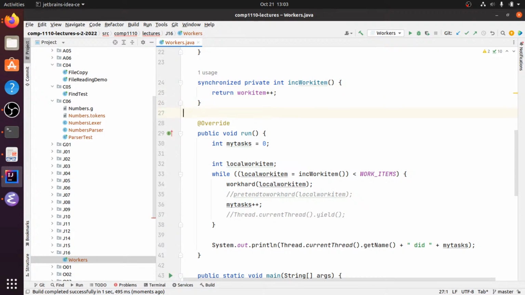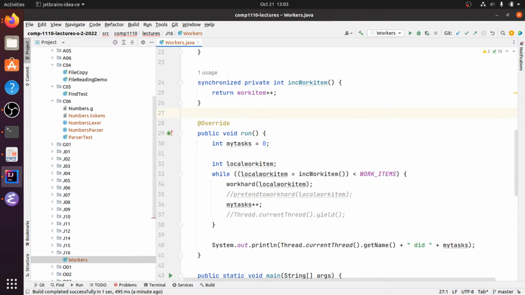Well, as I said before, the way that concurrency works, if you have more threads than you have actual execution units or CPUs, is by time slicing, right? And somewhere in the virtual machine there is, as I mentioned, a scheduler whose job is to allocate time to the different threads.